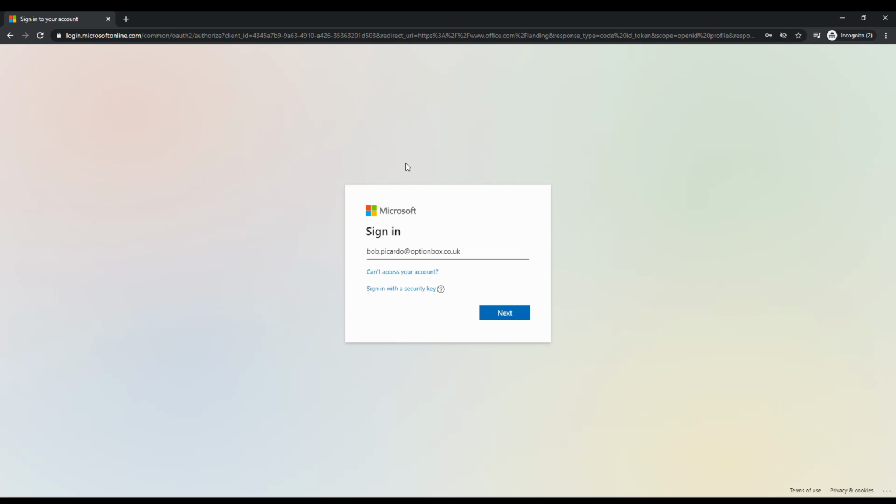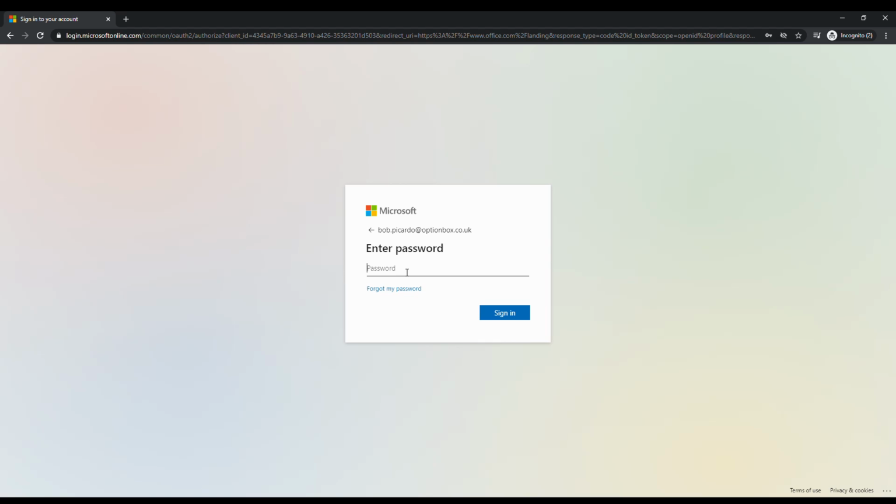Hi, today we're going to start with one of our first on the list, that being multi-factor authentication. Security is on everyone's mind, or is it? Office 365 comes with an additional service which not everybody enables or is even aware of: multi-factor authentication, or MFA. So we start today by logging in with an account, that being Bob Picardo.